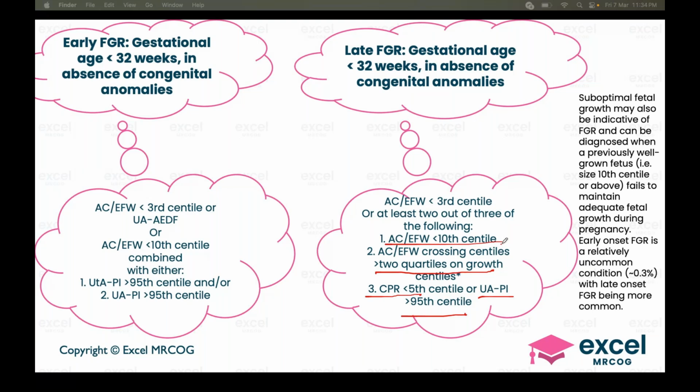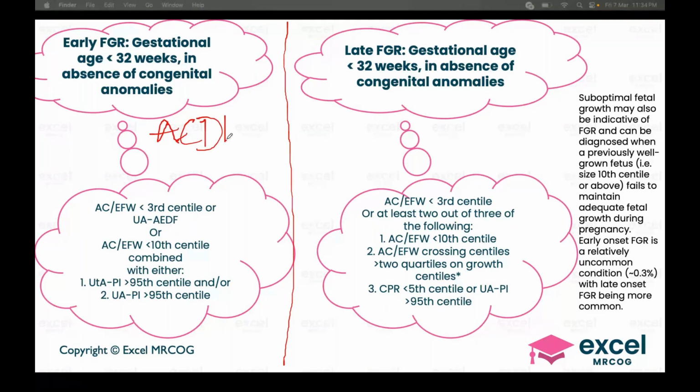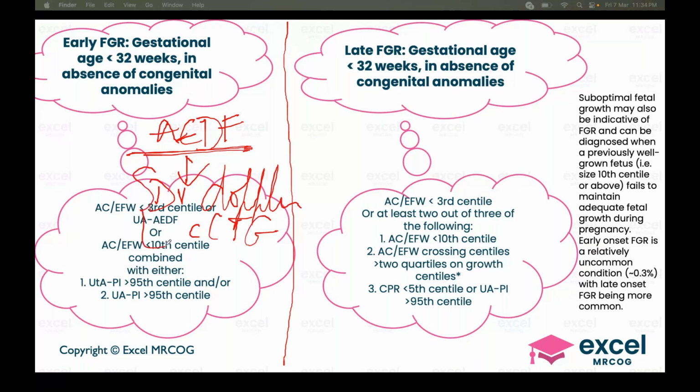Is this concept clear to everyone? Is this concept clear? So basically, why is this important clinically? Because in early FGR, you see a lot of absent end diastolic flow. Okay, and this is something that we use to decide on further intervention. After this, we do a DV Doppler or computerized CTG. And based on this, we decide whether to terminate or not.